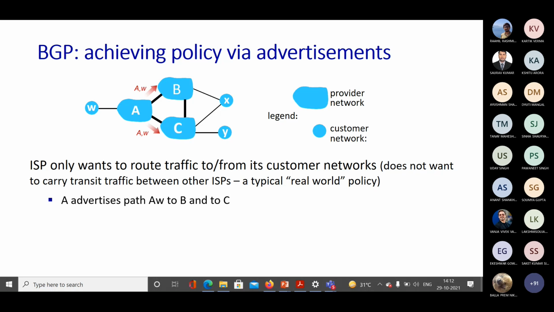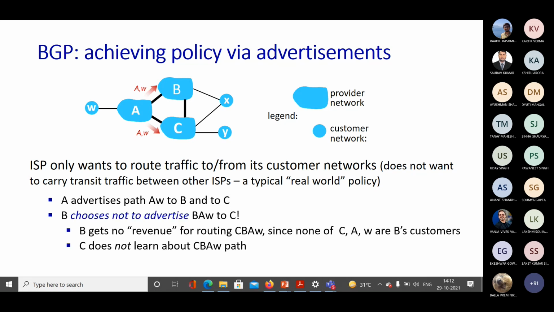So what's the issue here? This provider ISP A advertises the path of its customer network W to B and C. So it advertises AW to both B and C. Now what happens? B is one service provider, which thinks, why should I forward the information to anybody?